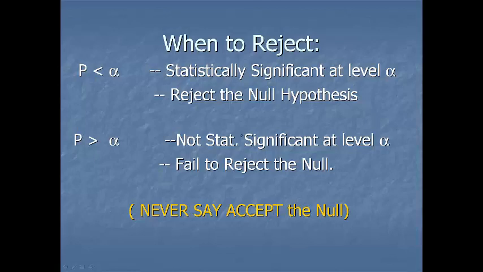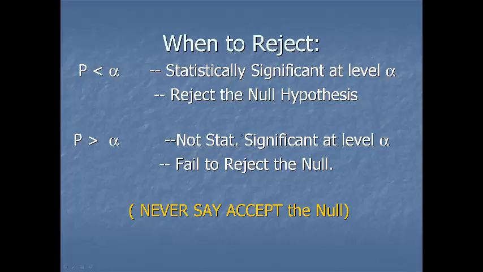When your p-value, and that's that upper tail probability, is less than your alpha level, that established level, which we normally have said is 5% or 1%, it changes from time to time, but that's what we use most often. If it's less than that, that means that it occurs so rarely that the null hypothesis must be wrong. And we call it statistically significant at level alpha, and we reject the null hypothesis. Okay? It doesn't mean that it's not true. We just have enough evidence where we think it's not true.